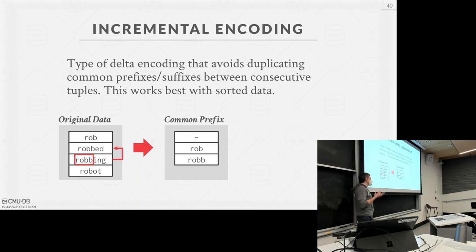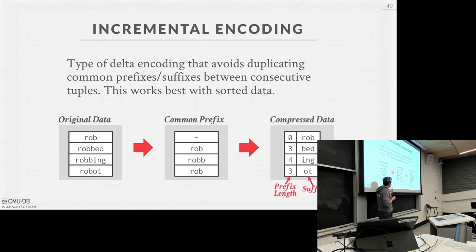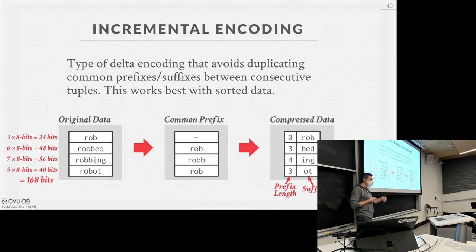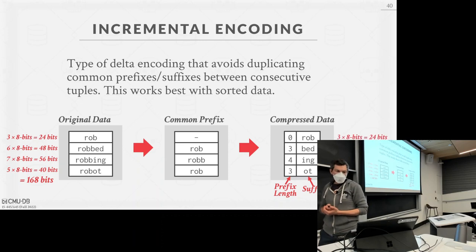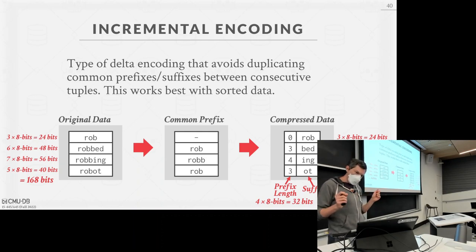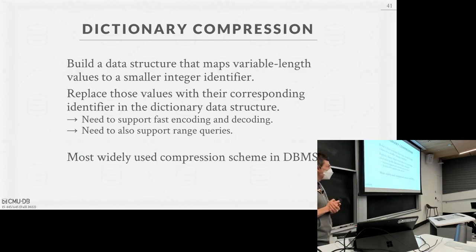The reason why you would do it this way is because now if I need to jump to a given offset and I want to reconstruct the tuple, I don't need to replay everything from the beginning. I just look at the one that came before me. It makes that decoding more efficient. I don't know how common this one is. There's something similar to the way Postgres stores information in the leaf of B trees, but for string encoding like this, everyone does this next one, dictionary encoding.